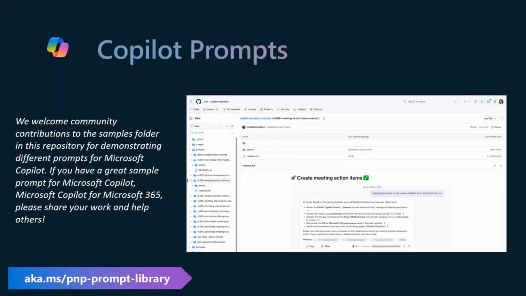The first is our Copilot prompts repo. This is a very easy and cool way to contribute to the community. Everybody's got prompts that they've been learning. Everybody's becoming prompt engineers and super experienced with how to properly interact with Copilot and AI. We've all got little things that we've learned. Share it with the world. This is a wonderful way to do that, and it's a great entry point into contributing.